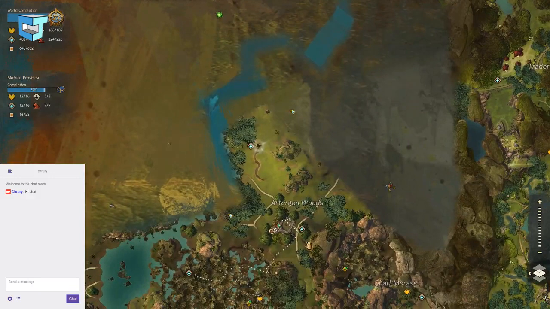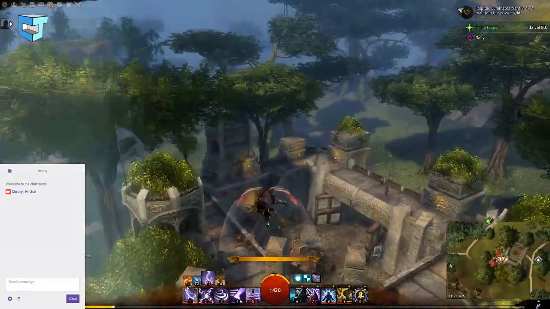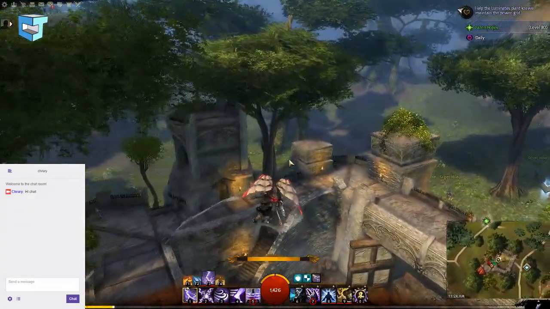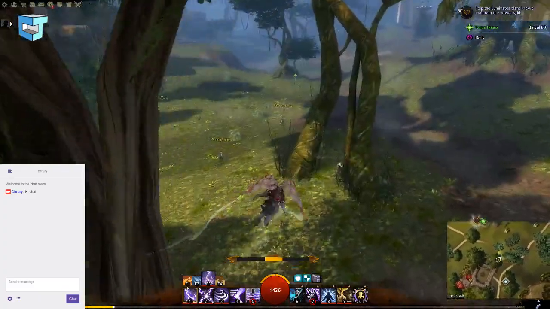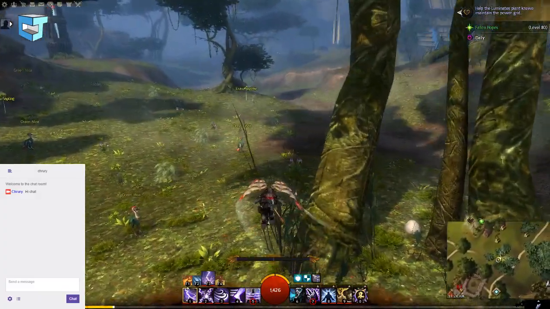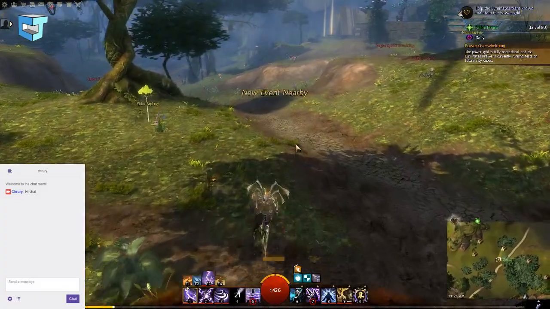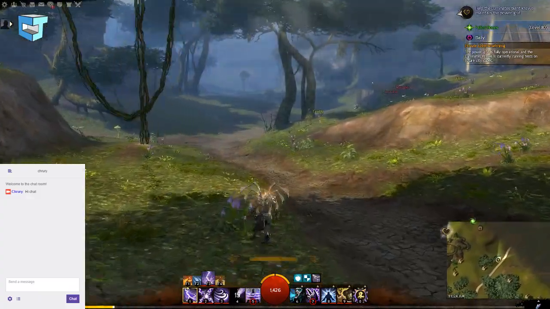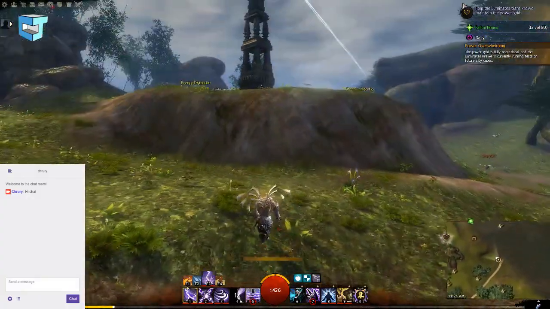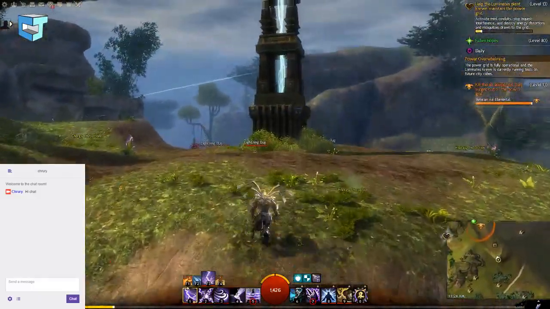Alright, let's see. Let's go around this way. I think that was my initial plan anyway. To the northeast. Wiggle, wiggle, wiggle. Alright. And then we'll come back around and finish it off. Slight detour. Just grab this point of interest real quick.